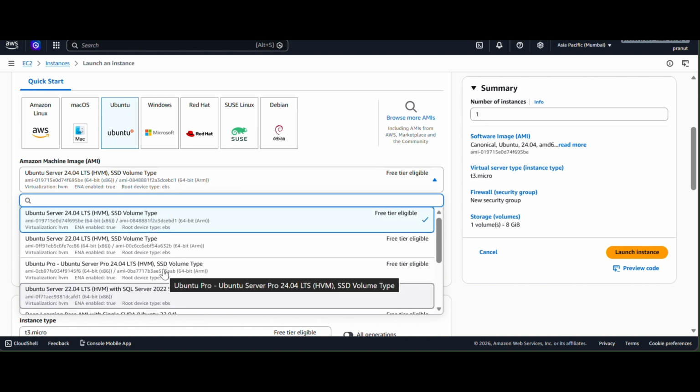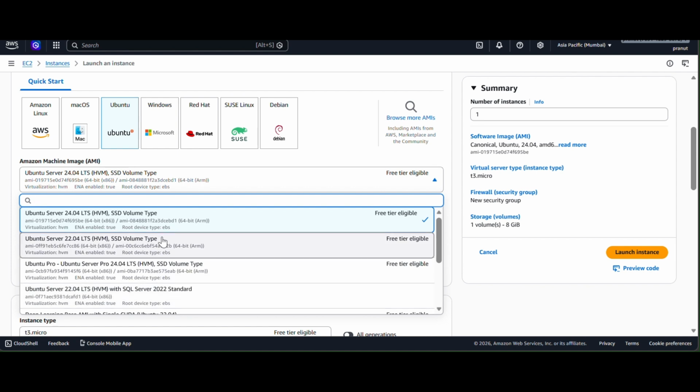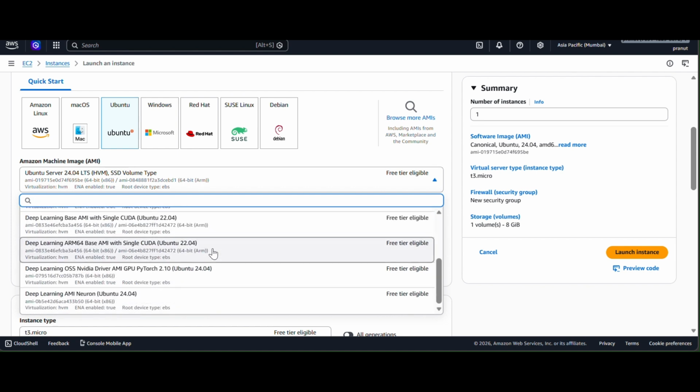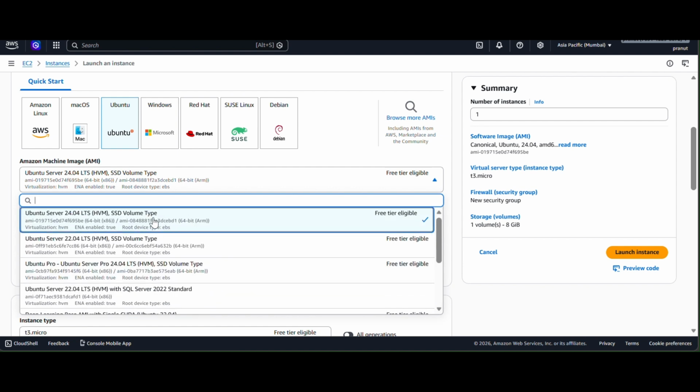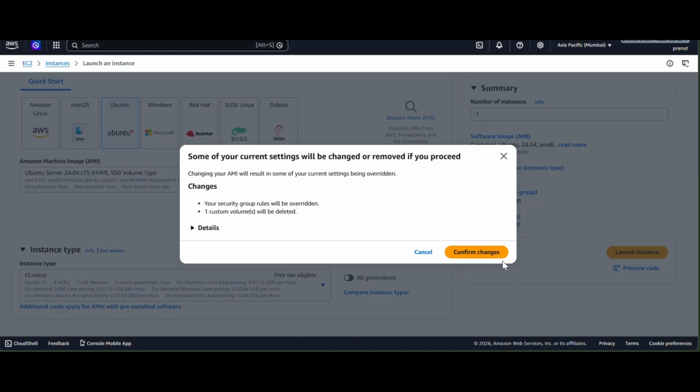Right now, for personal usage, if you're a student or practicing AWS, you can just go with the free tier. So right now I'm going with this, as this is 24.04 LTS, the new version, and it is 64-bit ARM architecture. I'll choose this.